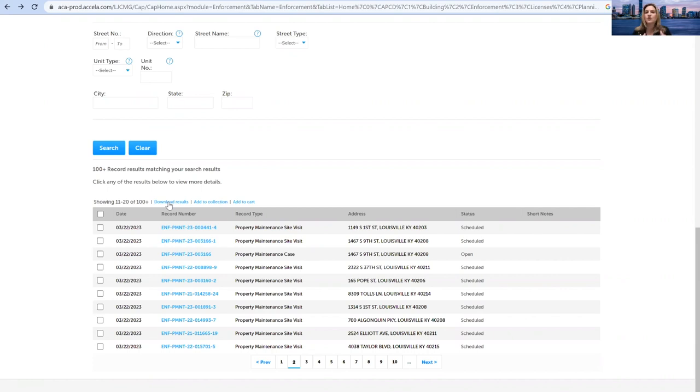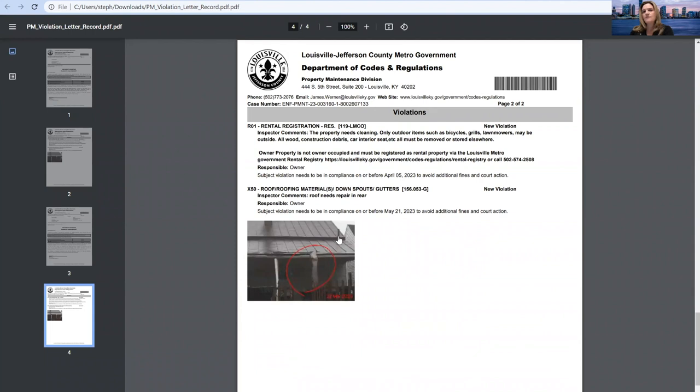The biggest reason is it starts that conversation. 'Hey, Mr. Seller, I see you own the property at 165 Pope Street. Pope Street's a desirable street here in Louisville — what's the deal?' So I pulled this up. Pope Street has this gutter falling off and it looks like they've taken a tree limb and kind of held up the roof on the house. Pope Street's a great street — I've made hundreds of thousands of dollars on Pope Street. Nobody called Pope Street today; I'm calling them. That opportunity lies in identifying these types of problems and knowing it's a sure thing.